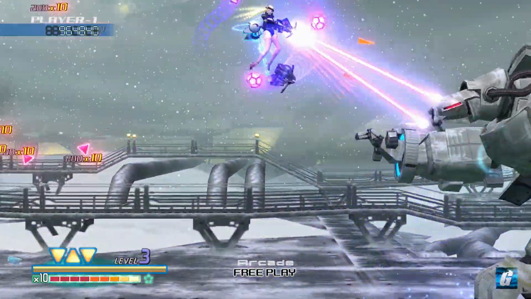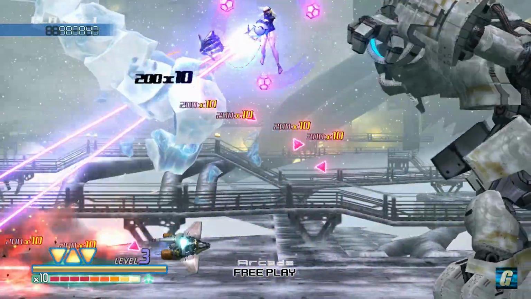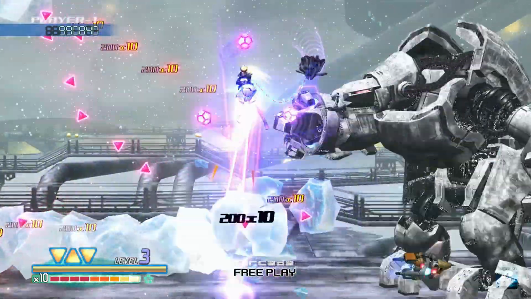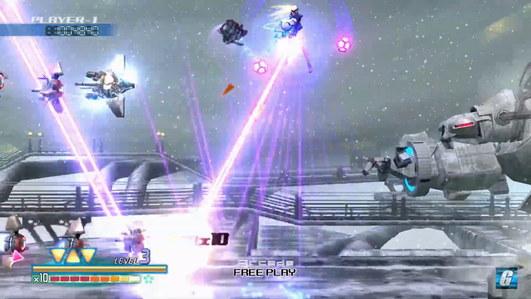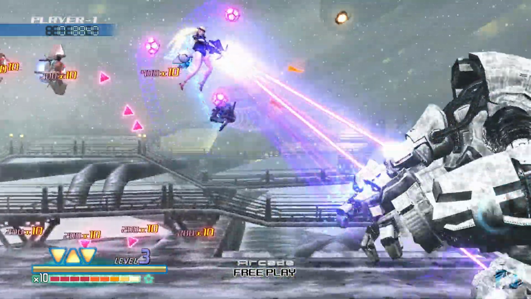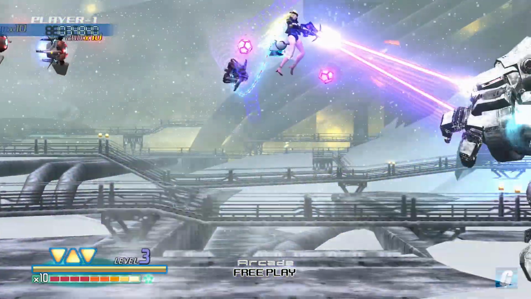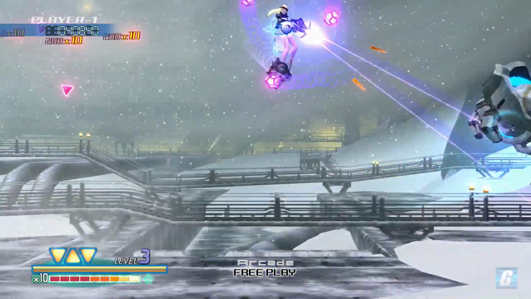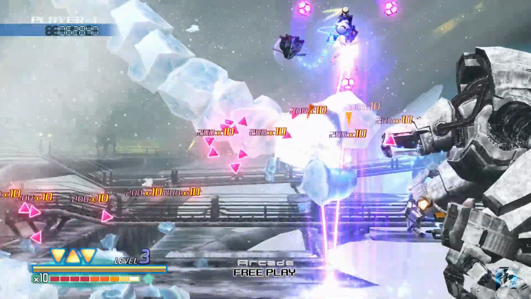Now the little pink triangles, they do actually give you tiny points as well. So if you're playing for score, obviously you want to try to pick up as many of these little triangles as you can. But I'm not really going to focus on that too much in this playthrough, as long as I've got all my bombs anyway. If you don't have all your bombs, you definitely want to pick them up, because that's how you get your bombs. And I really like that mechanic.